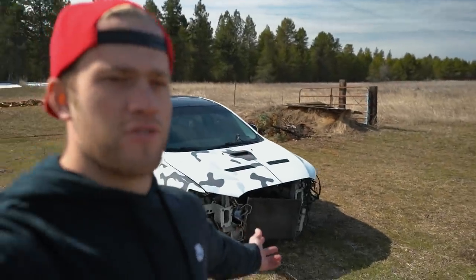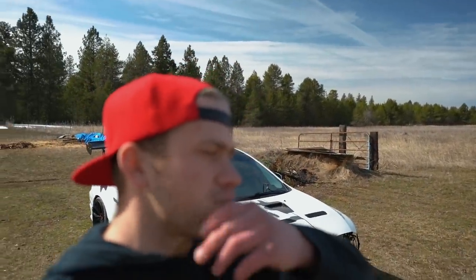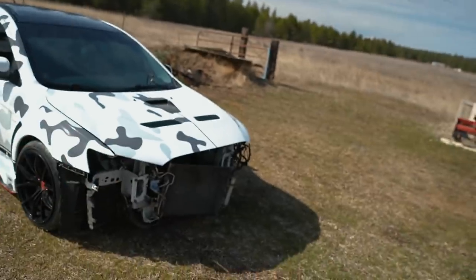Evo will be back up and running hopefully soon. Hopefully within 2 weeks, because it'll probably take a week to get the parts in, a few days for the machine shop, a few days for me to assemble the motor, and probably a day to get the motor back in the car. So here's how it currently looks.